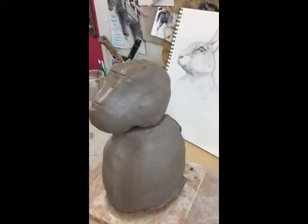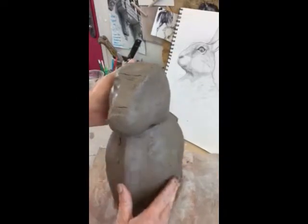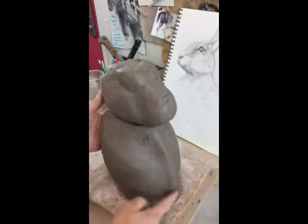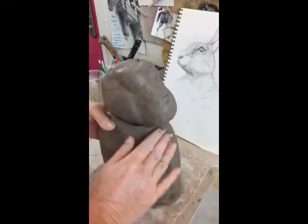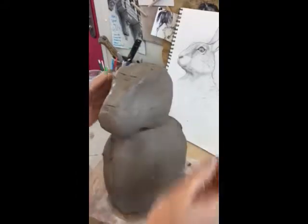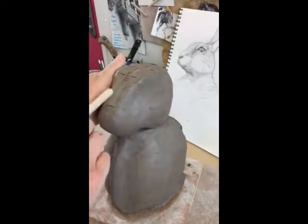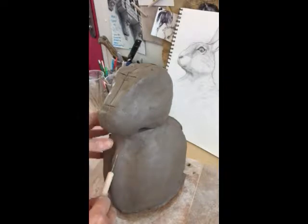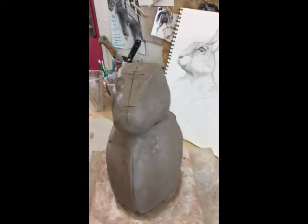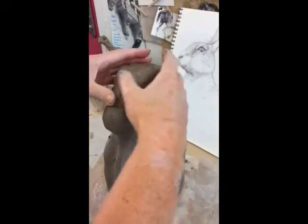You can see in the image that the hare has his head turned away and lifted, his chin lifted slightly. It's easiest to start off with the head on symmetrically. I've almost done a raised rib area for the middle of the breastbone there. It wouldn't be so pronounced on the neck, but it's just to give me a centre line. So with the head, I'll mark on a centre line. I want that centre line dark there too, so that'll help me measure out from that centre line to make the features symmetrical.